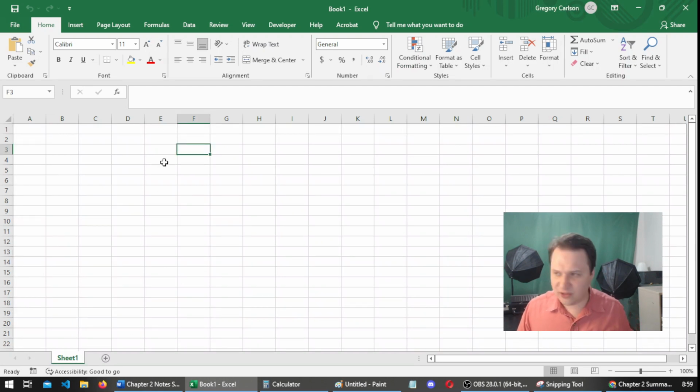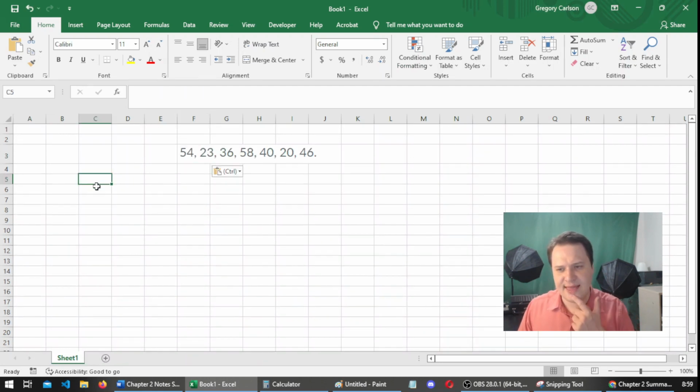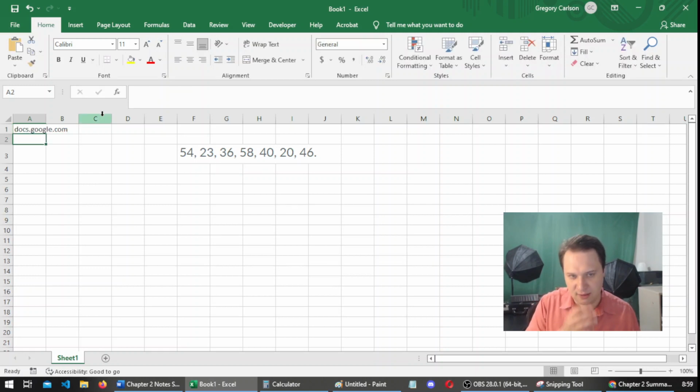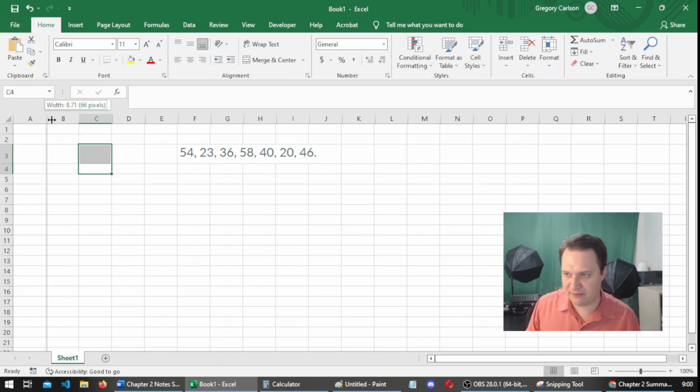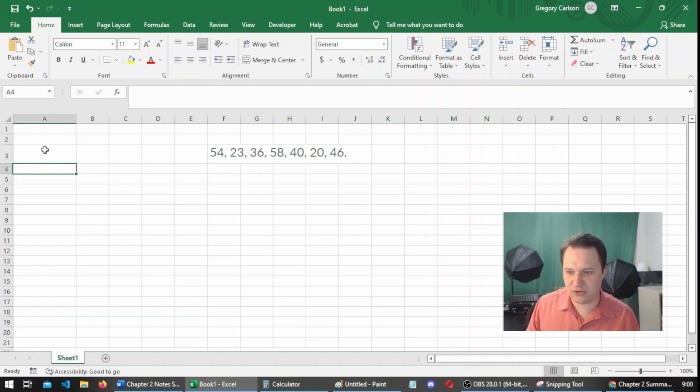If you don't have access to this program, then you can do similar stuff with Google Sheets. So if you go to docs.google.com and open up Google Sheets, you can access it for free. Well, sort of for free. Google uses your data, but you can do very similar things to Microsoft Excel. So this is actually maybe the best program people have ever created. So we're going to see how much you can do with Microsoft Excel, and it's a fantastic program.